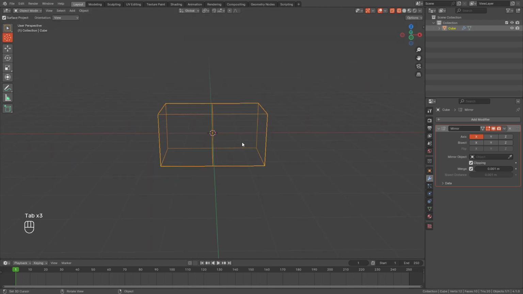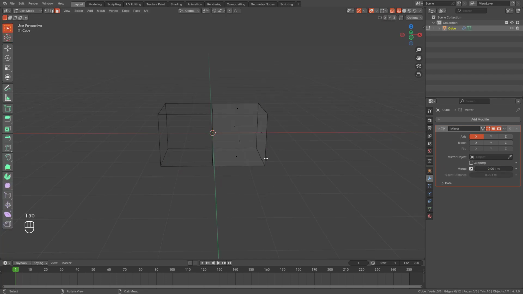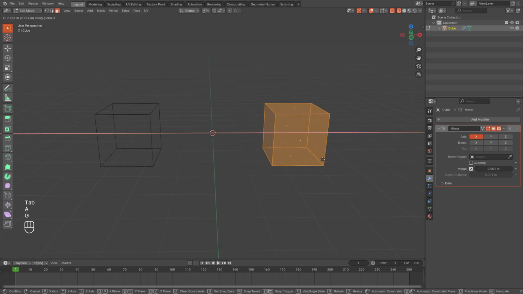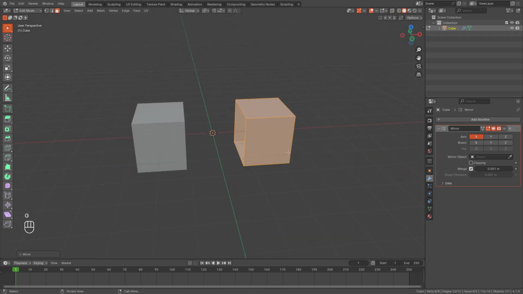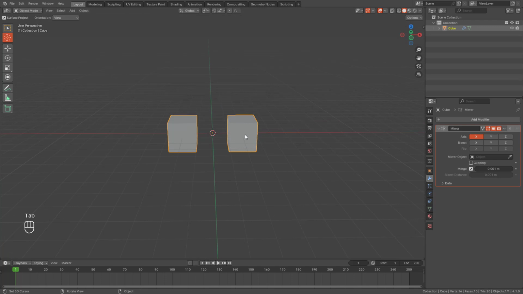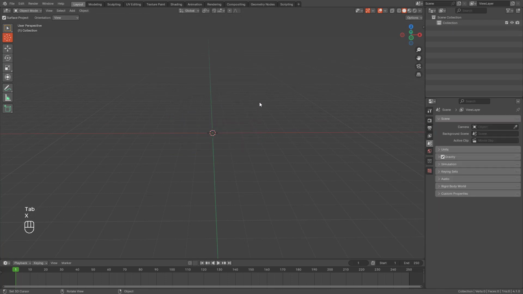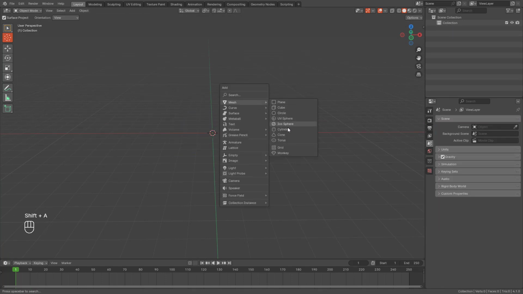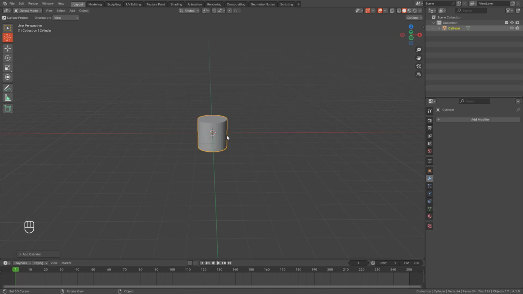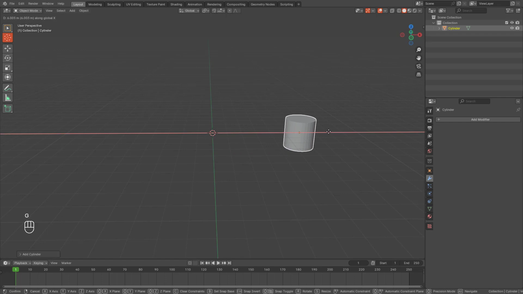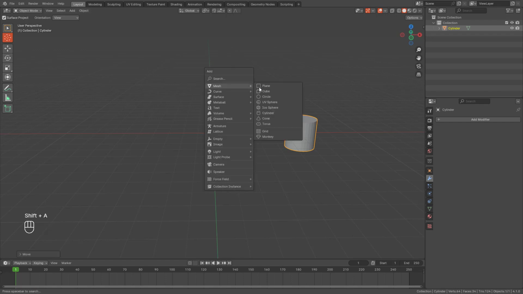So whatever it is, you can uncheck this clipping, go to edit mode, select everything, GX, and you can move it away. So this is one thing that I want to show. Let me show you the last thing. Shift A, let's say this time we create a cylinder. GX, move the cylinder, but I will keep the origin point inside of the cylinder, and I will create another object, which is a cube this time.